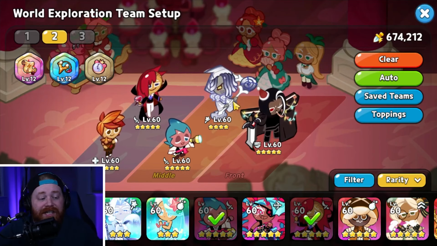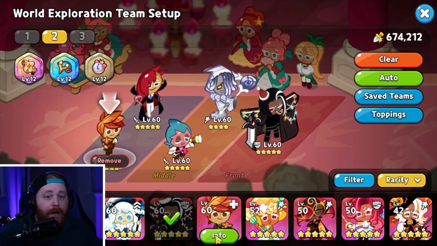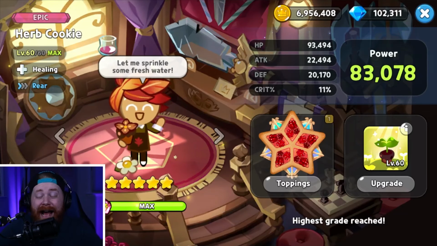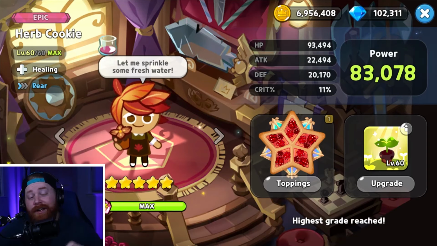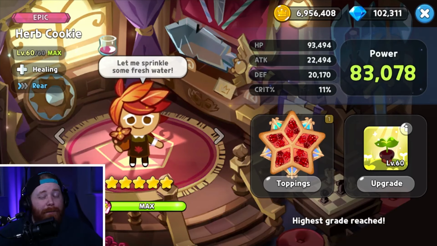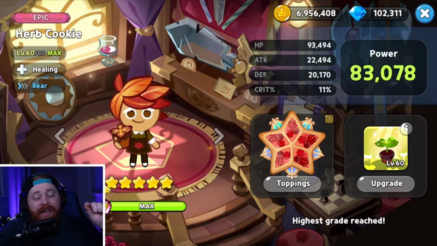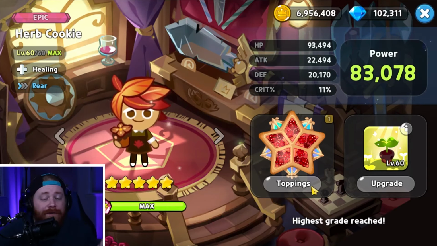And then last but not least here, we did swap in a herb cookie for Rye Cookie. If you do have a Rye Cookie, you could try it not utilizing a healer, but I'm going to tell you guys, it's very, very tough. So I would recommend drop Rye Cookie, and if you do not have somebody like a Cotton Cookie, put a herb cookie in here to give your overall healing.